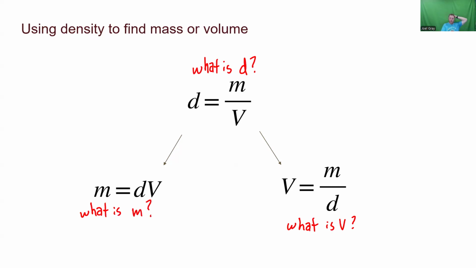Now, with that said, when you see this, if I'm asking you what is the volume, then you need to have and you need to be provided with mass and density. If I'm asking you about mass, then you need to have density and volume. If you're solving for density, then you need M and V. So these are the things that you need to be able to answer based on this information that's provided, and be able to use whatever information that you provided to go backwards to solve for that density.